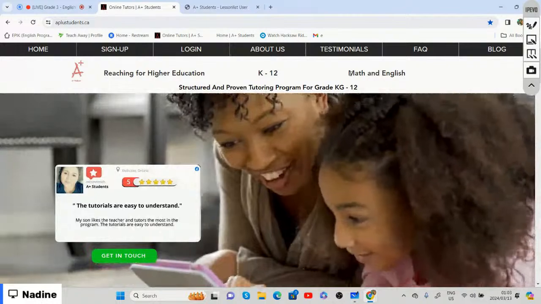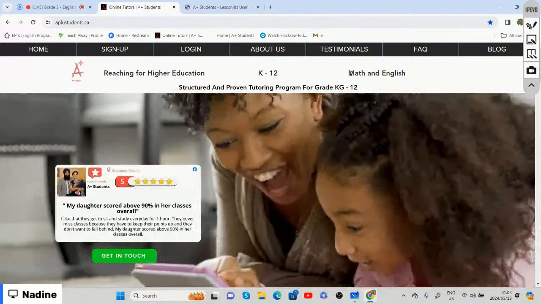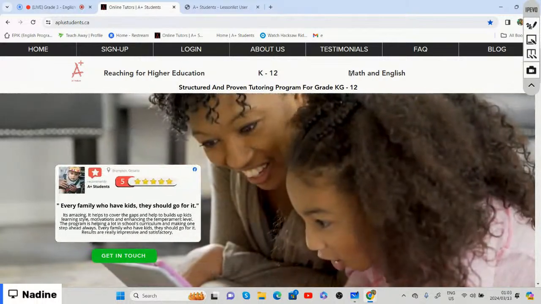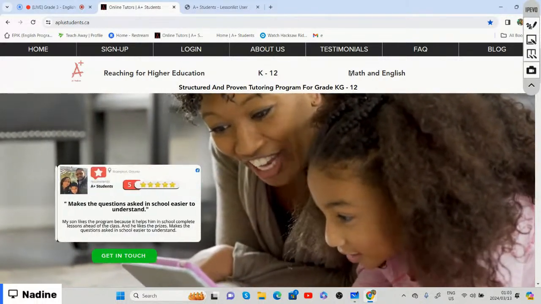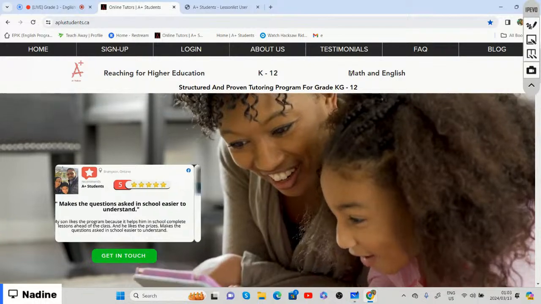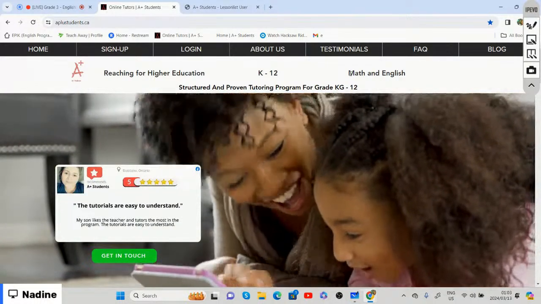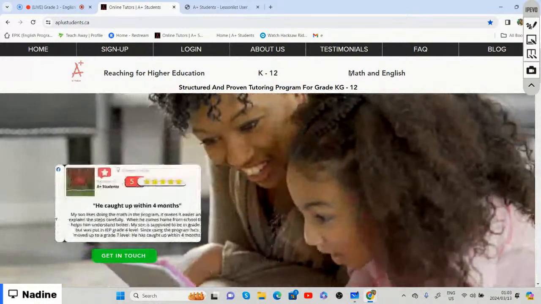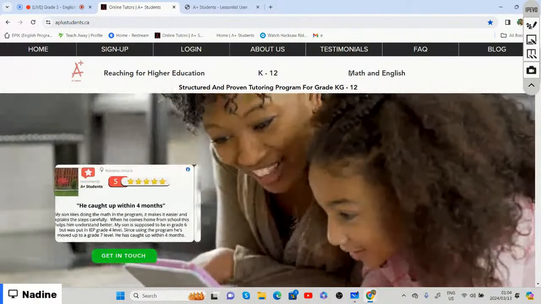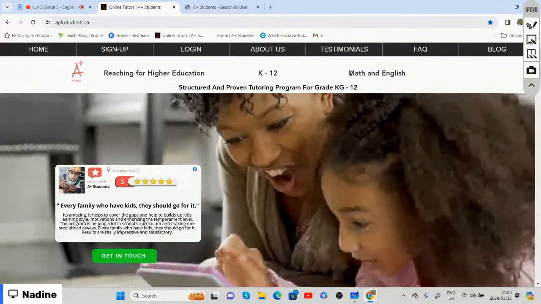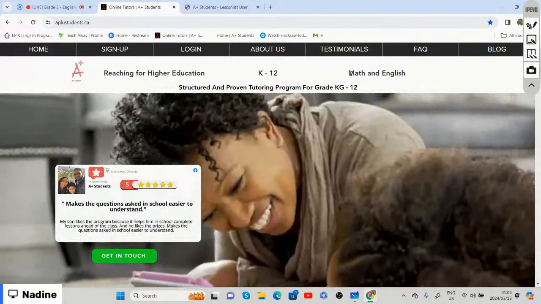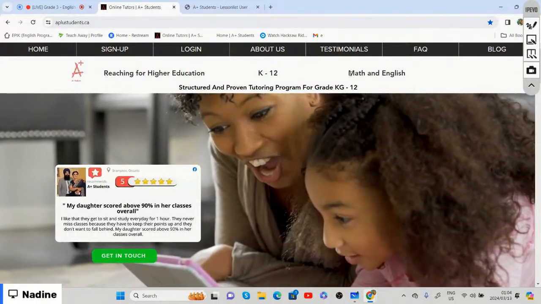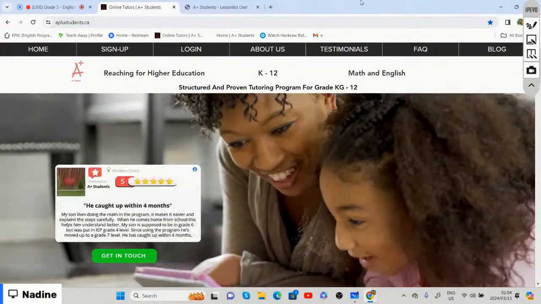Today we'll be doing our grade 3 English lesson on antonyms, right? Before we start, we're going to log on to aplusstudents.ca. Once you've logged on with our username as well as our password, we're going to select the subject of language arts, grade 3, and then scroll down until we get to the chapter of antonyms.